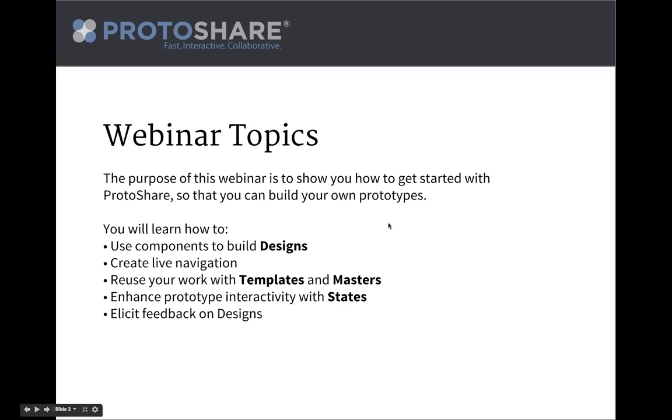For the content of the presentation itself, I like to cover 5 main topics. So we'll discuss how to create designs using items from the palette and the stencil widget library. We'll also talk about how navigation can be automatically set up based on what you set up in your Pages tab with links and on-click features all set up for you. We'll also discuss templates and masters, which are a way to reuse your work.